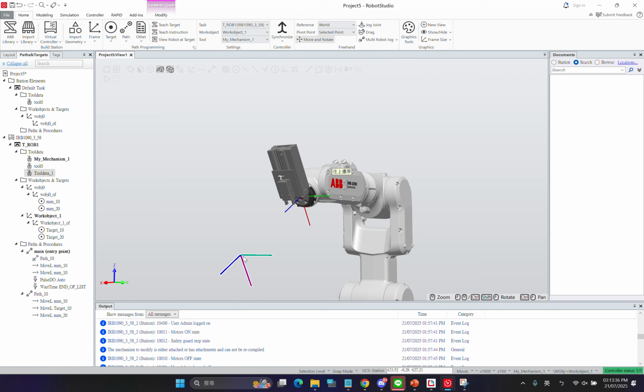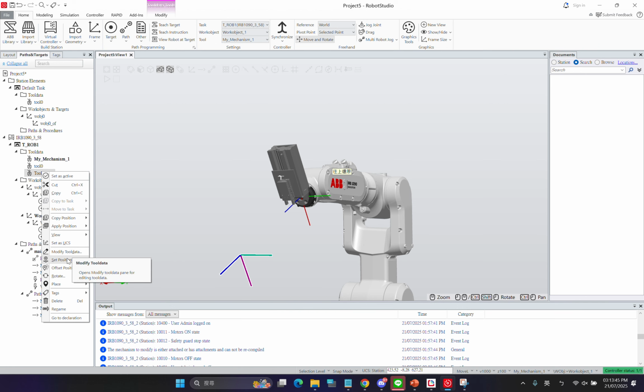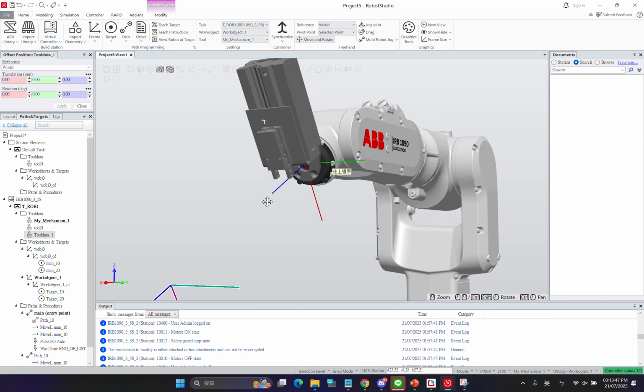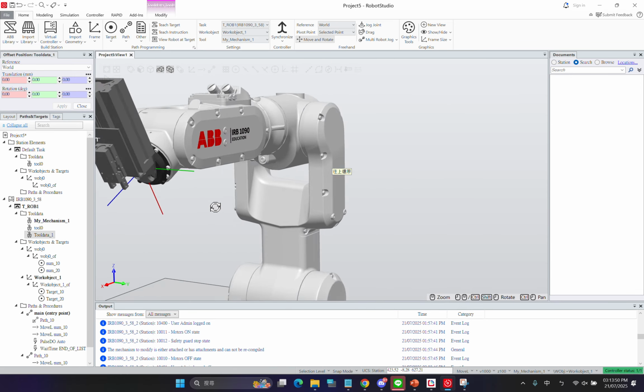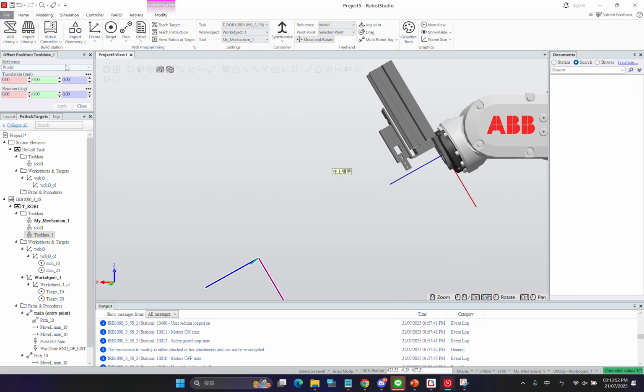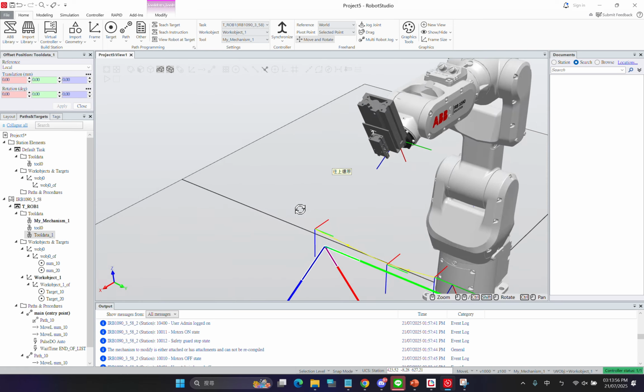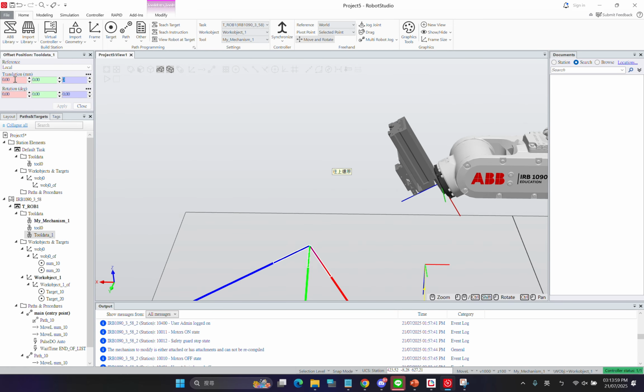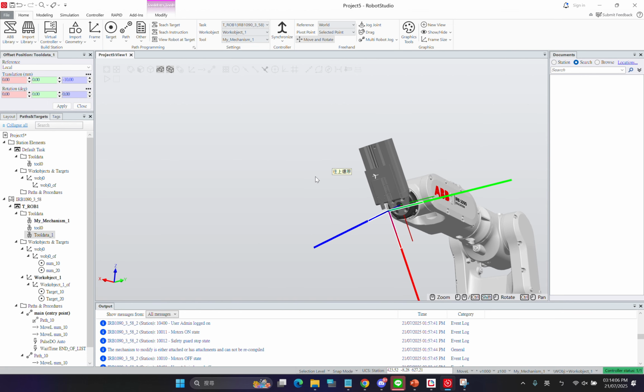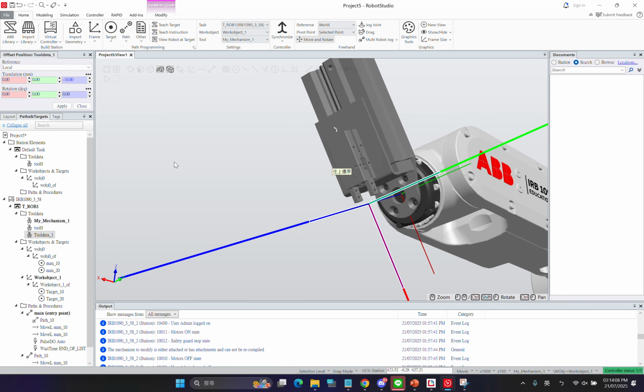That is your old TCP, right? You can just offset to the point and more upper, right?